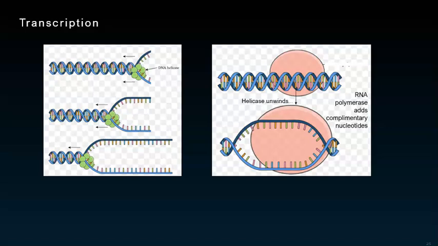In transcription, we are inside the nucleus, and we have DNA helicase unwinding just like we did in replication. So we're unwinding that double helix again. And now our RNA polymerase is going to add complementary nucleotides. That makes sense. DNA polymerase was adding DNA nucleotides, but now we're trying to make an RNA copy of a DNA strand. So now we have RNA polymerase, and it is adding RNA nucleotides to the RNA copy of the DNA information.